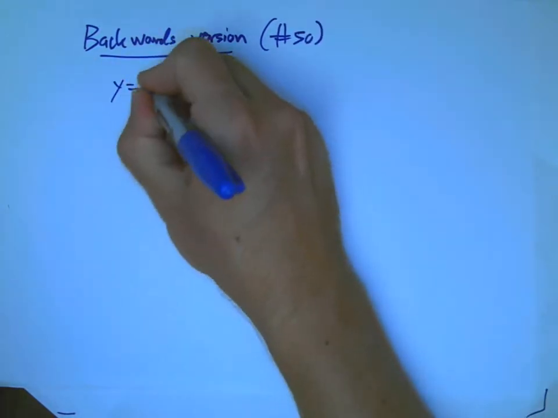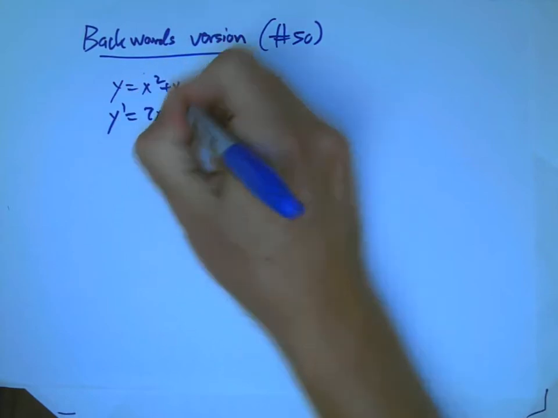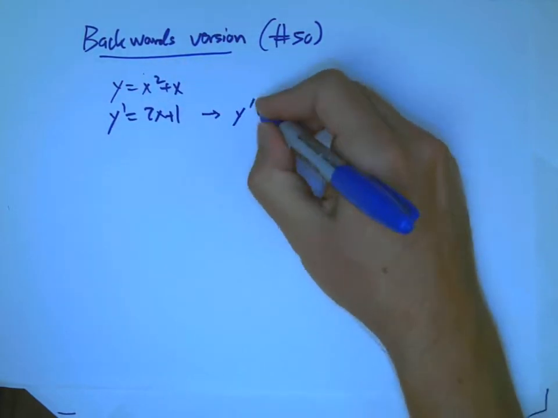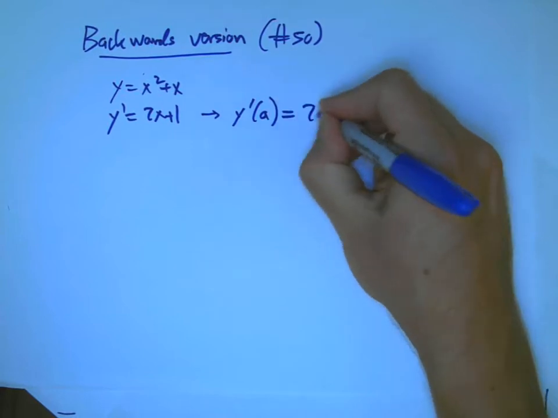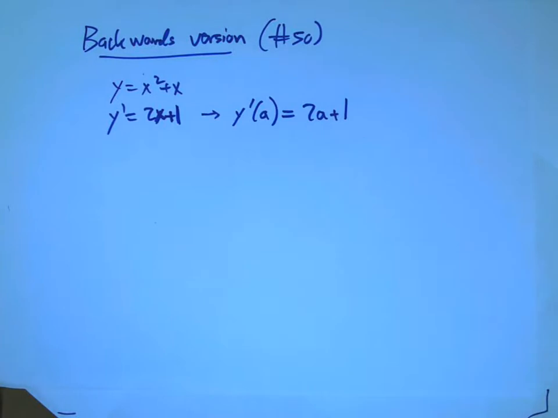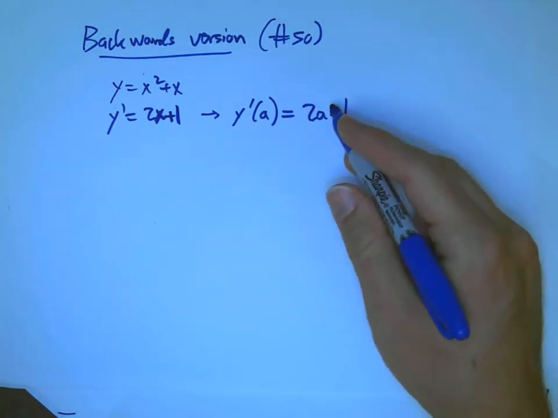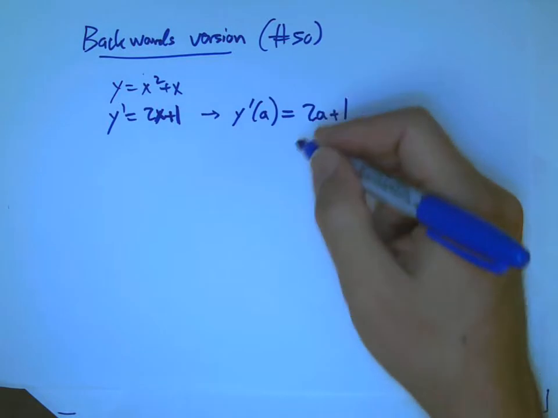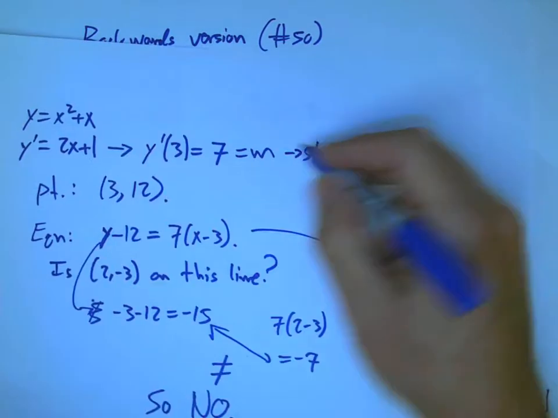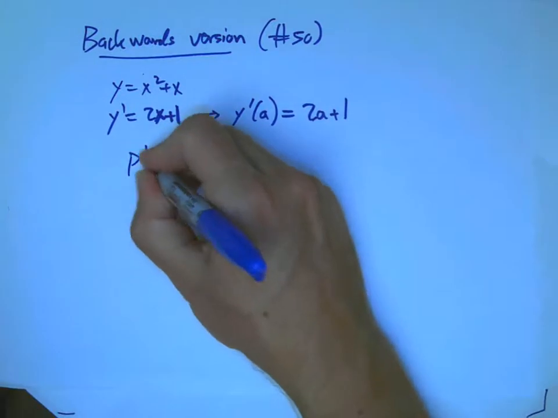So this is one way to do the real problem, number 50, is you take y equals x squared plus x. Y prime is still 2x plus 1. And so y prime, the slope at this mystery point A, is going to be 2a plus 1. And you might wonder, why is it such a big deal to change the letter from x to a? I'll show you in just a second, because x is going to have its own role. So that was the slope.